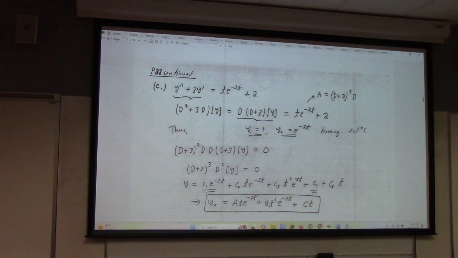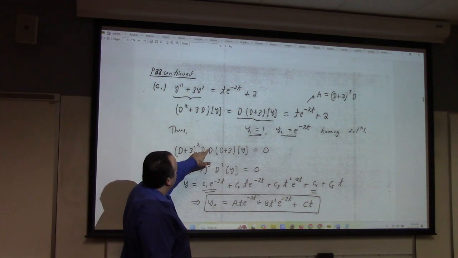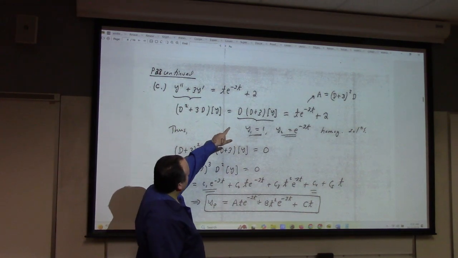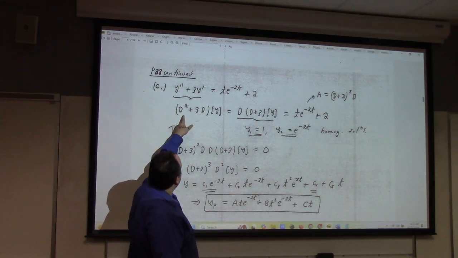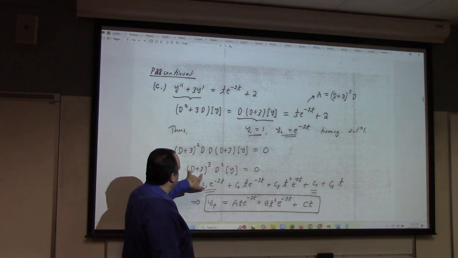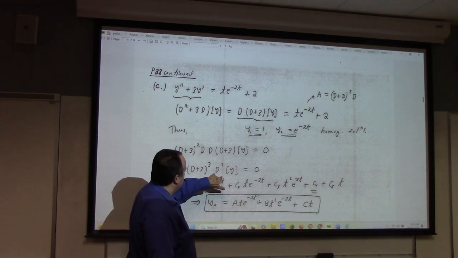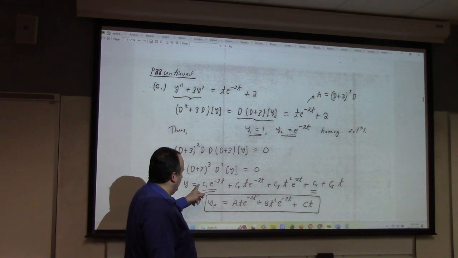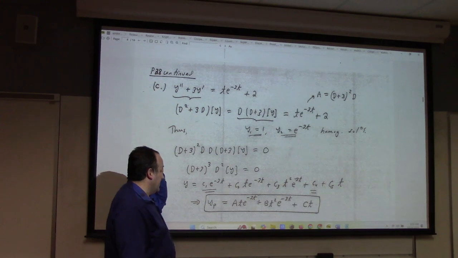So here's another one. I annihilate both sides. I have d plus 3 squared for the annihilator. I have a d plus 3 inside the L. So I end up with a d plus 3 cubed when I multiply it all out. And then I get a d times d, which is d squared. So that would be my general solution to the corresponding homogeneous problem.